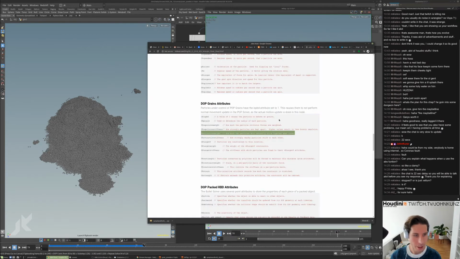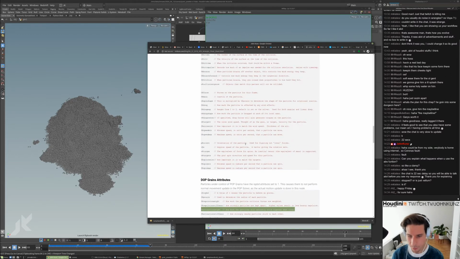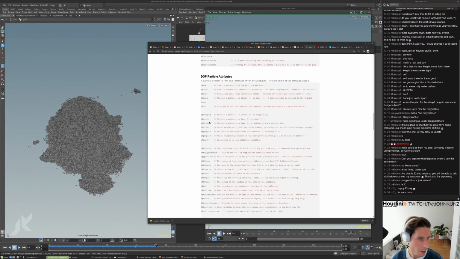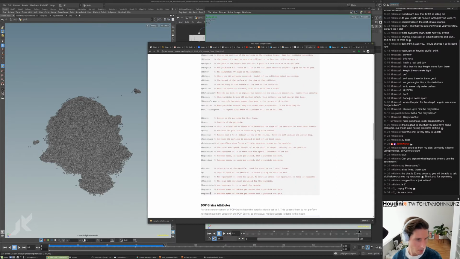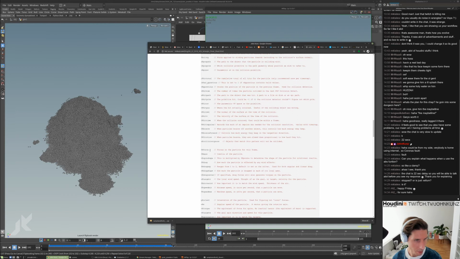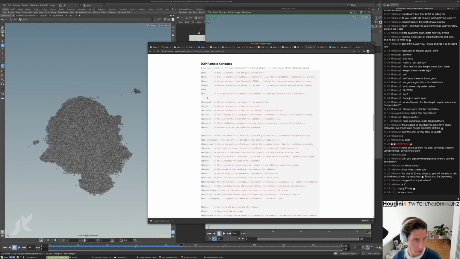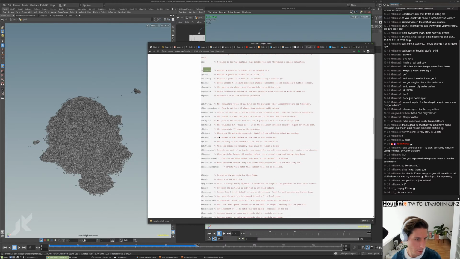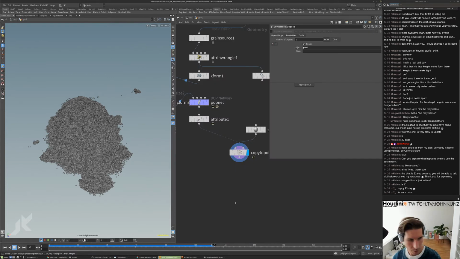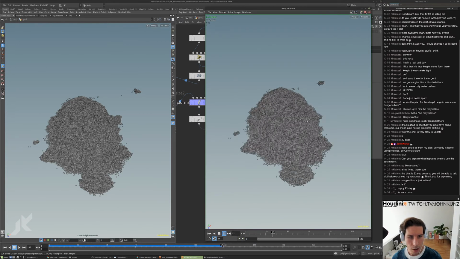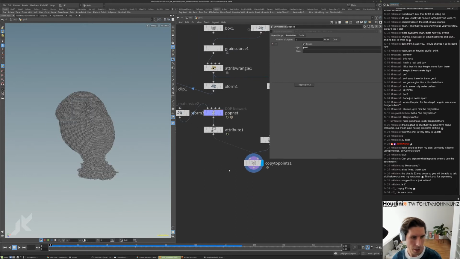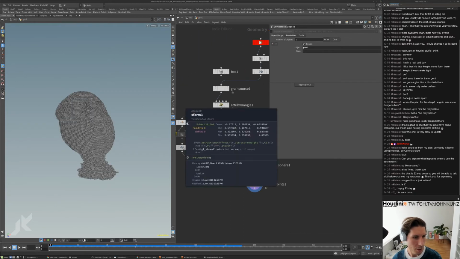So let me see under my shelf. I think with just particles, it might just be the stopped attribute. So you can force things to be stopped with this. I don't know if that's the same as sleeping or not. We'll see. So you see there's little explosions or jitters or whatever that's still happening, but for right now, I'm just trying to make a still image, so we'll just keep going with it.